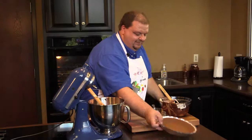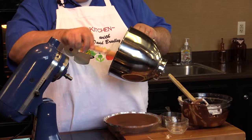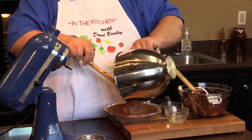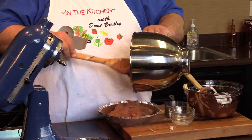All right, so we've got our chocolate pie crust here. And I just buy a prepared pie crust because honestly, I have made homemade pie crust, and I can't tell a big difference in the taste. And the prepackaged ones, for me, stay together better. So that's just me.